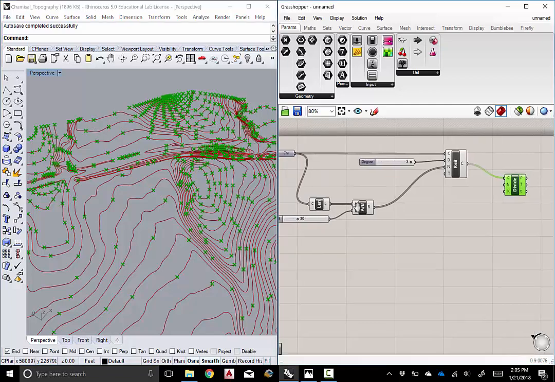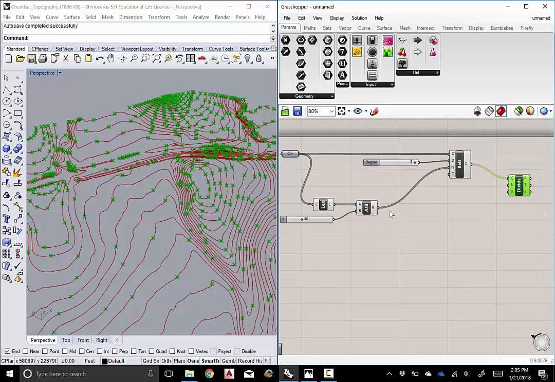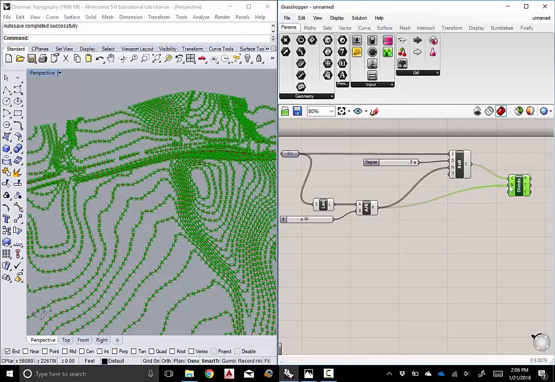So we can actually use this exact same setup where we evaluated the length of the curve, then divided that by some number and got a result. We can take that result that we previously used in the rebuild, and we can also use it to set the number of points on the curve.